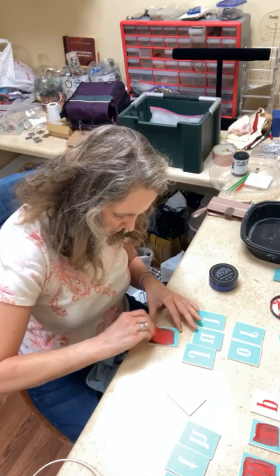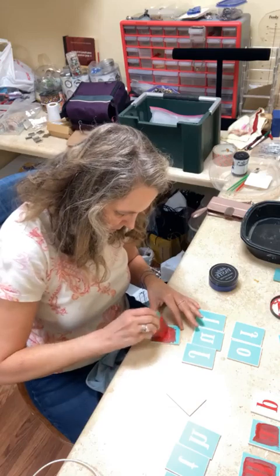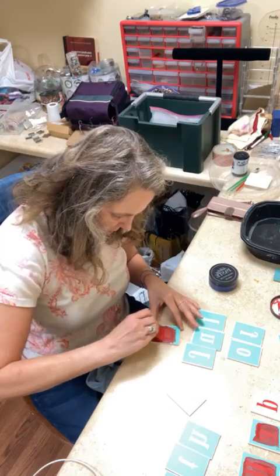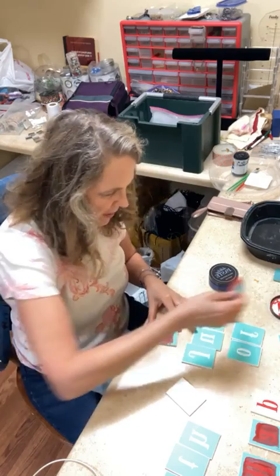And if you don't get a letter on right, don't worry about it. You can just wipe it off and redo it, so it's all good. The paste is definitely washable, so you can just take it off and do that.